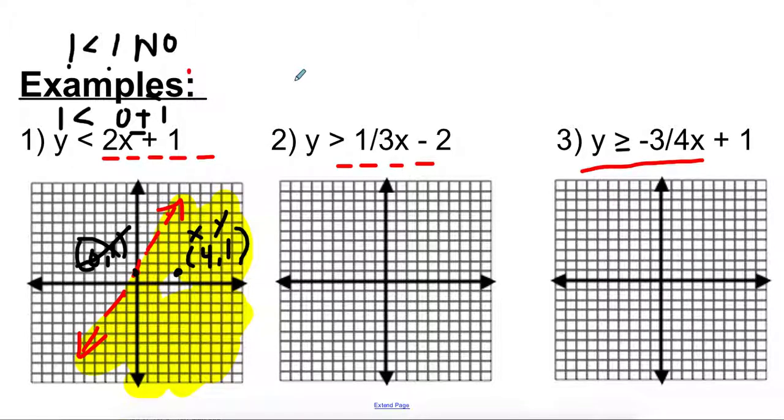All right. So next one, we're going to use a dashed line. So it's going to be a y-intercept of -2. And I'm going to rise 1, run 3. Rise 1, run 3. And then I'm just going to repeat my trend, go in the other direction. And we said it's going to be a dashed line.